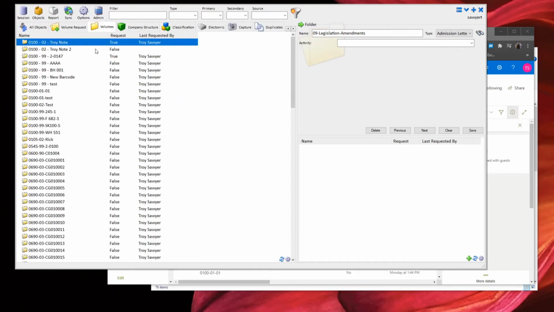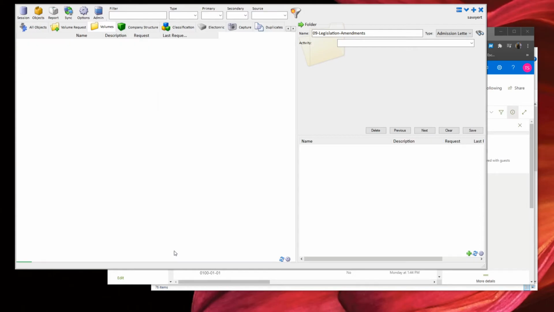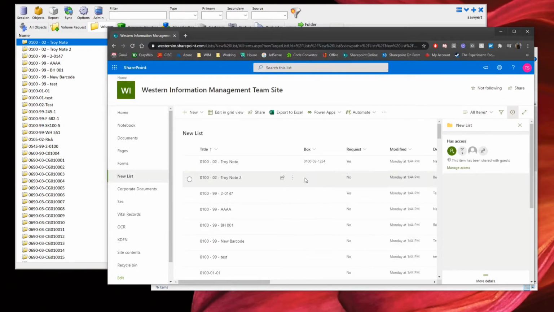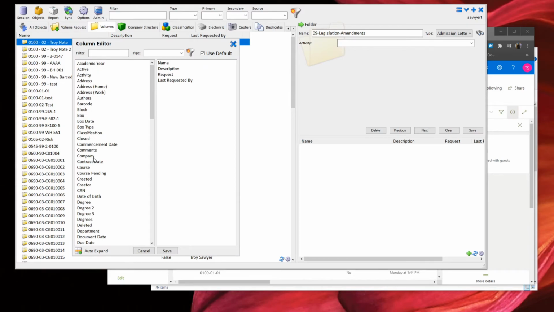So here we can see some requests that are coming in from the information. Let's add description as well. So here we can see we've got some information. So essentially what we want here is the information out on the SharePoint list to match what we have in our Whisper.